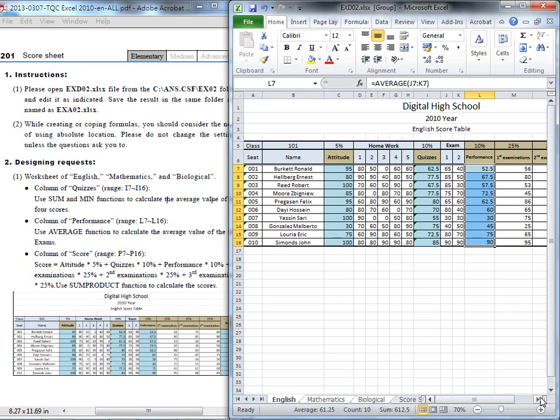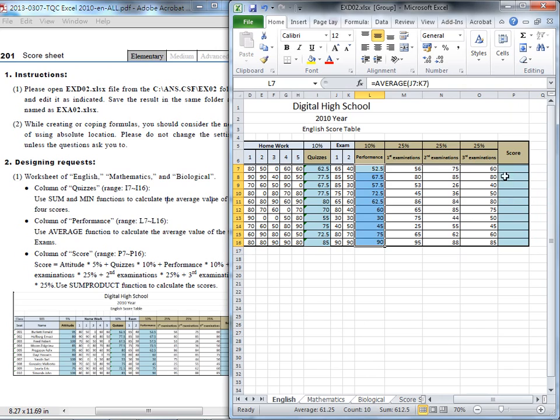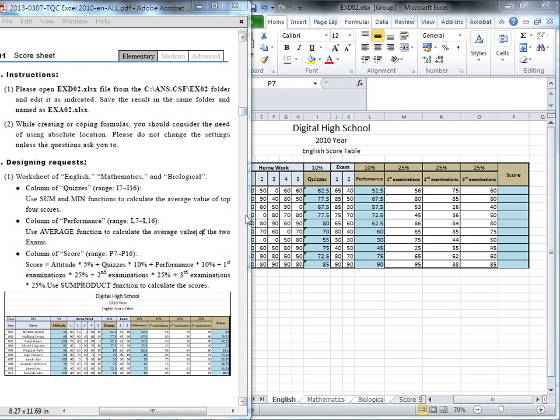And last one, the score. We want to calculate the score. Actually, it's a little complicated, because the score is from the attitude, which will be 5%, and the quizzes is 10%, and the performance 10%, and the other 3 examinations will be 25%.